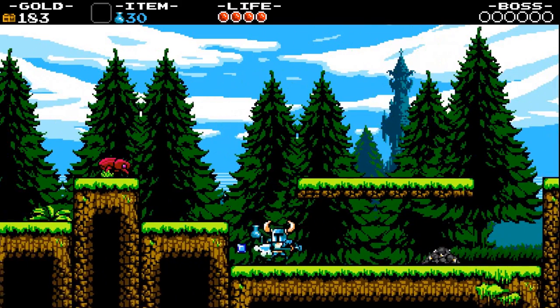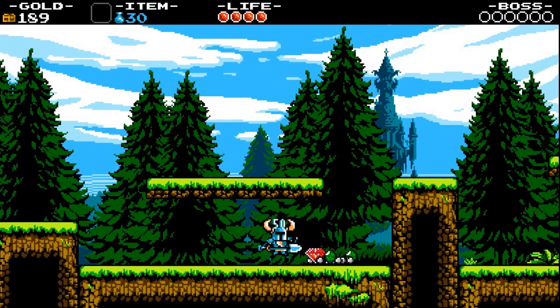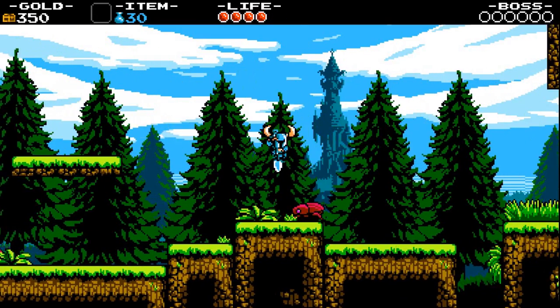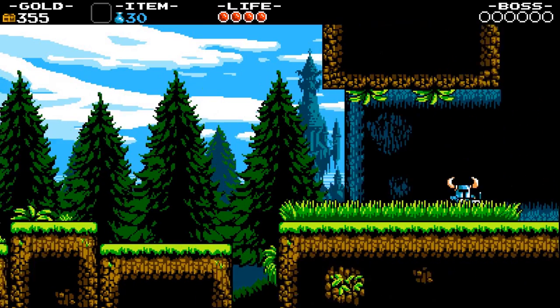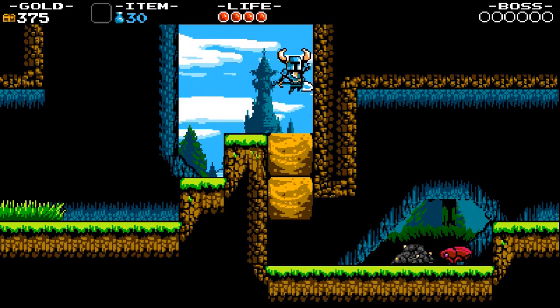Also, I love the aesthetics here. I know grasslands as a starting level is kind of overused, but just the tower looming, the pine trees, oh, I don't know if they're pine trees, but the evergreen trees, it's so pretty. I like it.